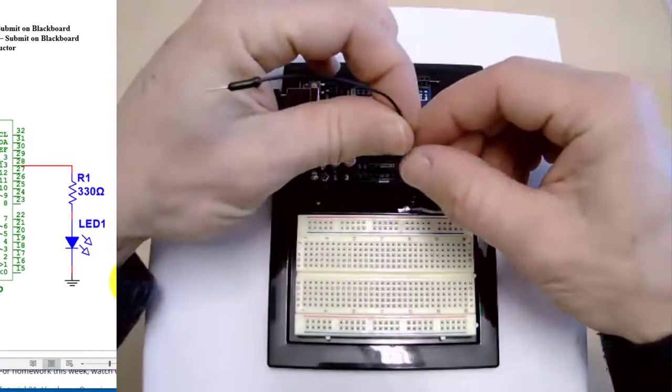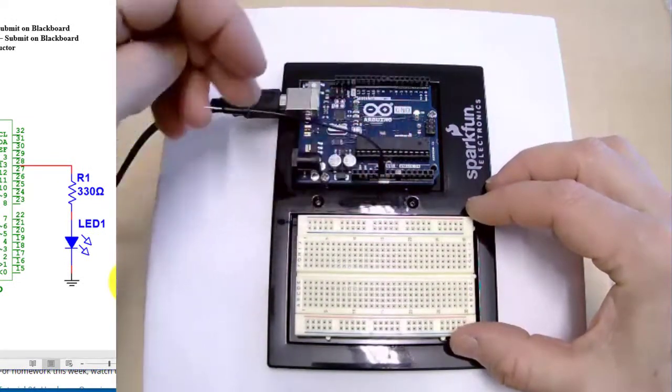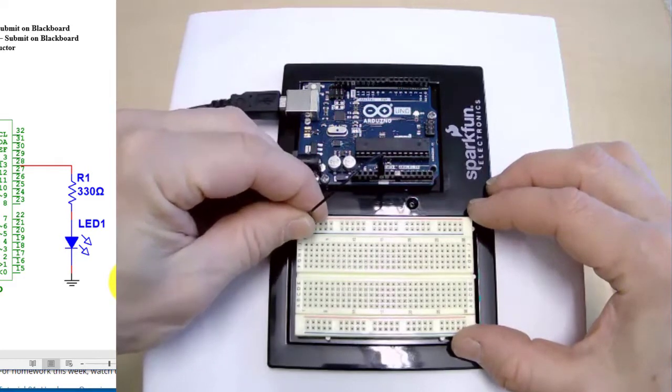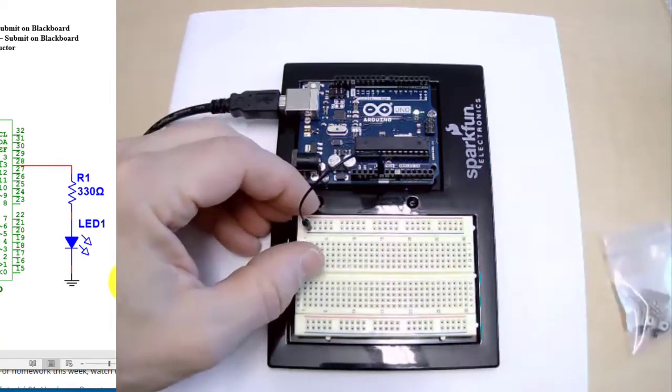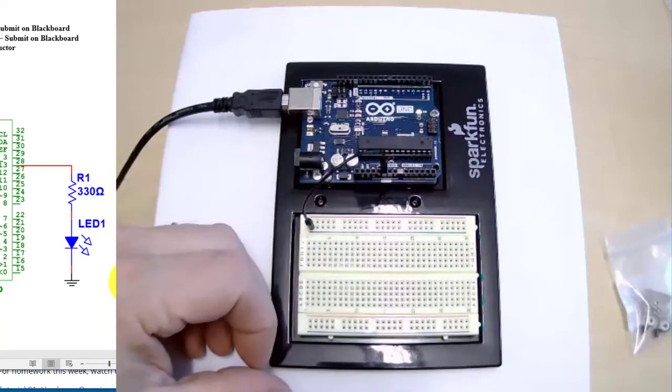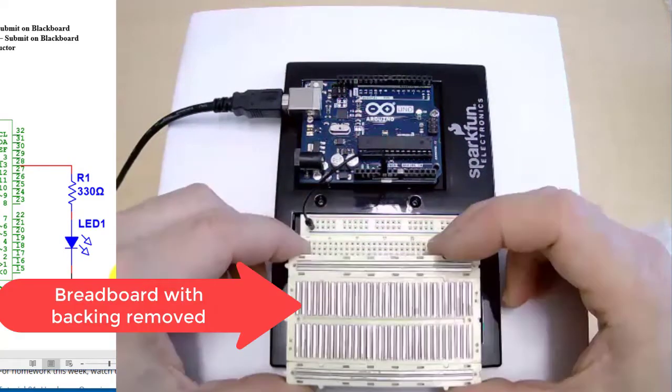I'm going to go from the Arduino ground pin, and I'm going to use this breadboard bus line. If you've taken ELT103 and ELT121, you've done some breadboarding, but just to remind you, what you're seeing here is a breadboard with the adhesive backing peeled off. Don't do this with your own breadboard because you'll ruin it, but I have this as an illustration to show how the connections work.